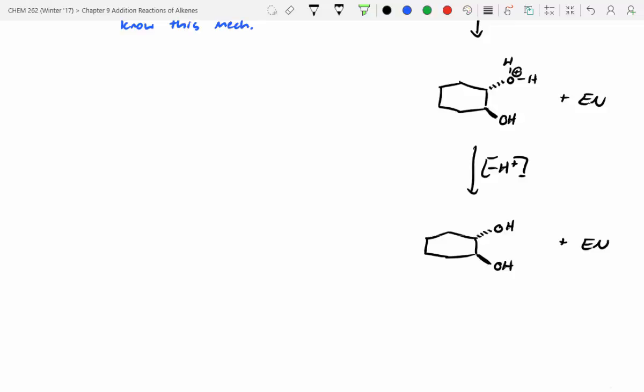It's important to remember that it's going to be anti-addition 100% of the time with this reaction. However, you do need to account for possible stereoisomers. So quite often with these reactions, you get enantiomers or diastereomers out of it. The cool thing is that this reaction is kind of our intro to our chapter on ethers, and we're going to talk about this a lot more, I think, in chapter 12 or 13, but it's a good introduction.